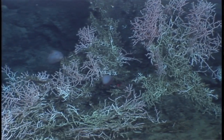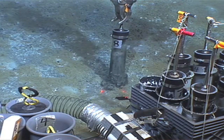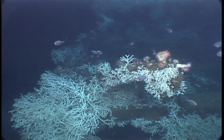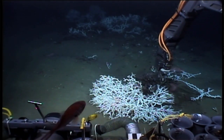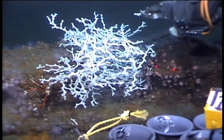We don't really know what we're going to find when we go back out to visit these communities. We don't know if they will be impacted by the Deepwater Horizon disaster, but they certainly may have. Even though some are adapted to oil, none of them are adapted to dispersant. And if there was a heavy exposure to dispersant in any of the communities, this could have some very serious toxic effects. If in fact the dispersed oil forms small globules, this could foul feeding appendages. It could foul respiratory appendages and have a very bad effect on these communities.